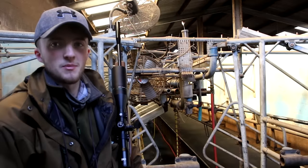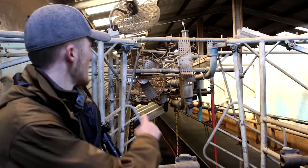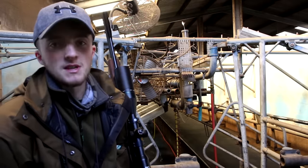So as I was saying before the pigeon flew in, it's a tough job to keep it all clean when there's pigeons pooing all over the equipment, and that's again one of the reasons why we're here to take care of them.